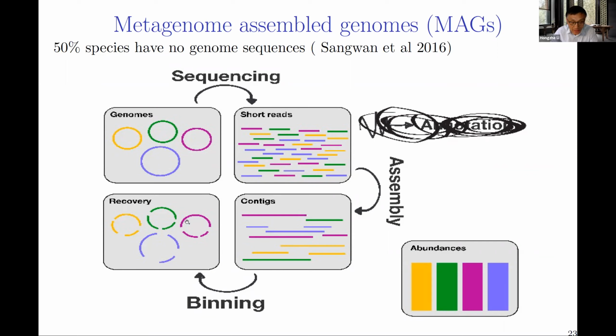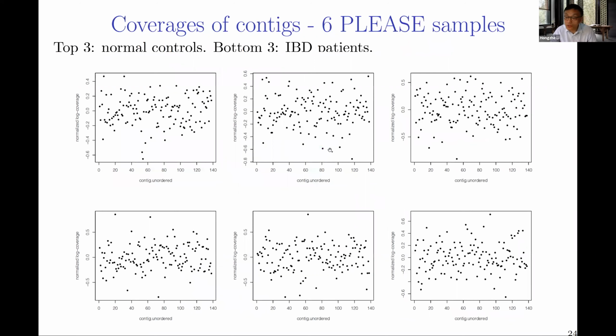So our goal is to try to estimate the growth rate of those assembled genomes, which may not be complete genomes, meaning there are gaps. We don't know the order of those contigs relative to the replication origin. So how to do that? The basic idea is, after you construct those bins of contigs, for each of the samples, you just align your sequence reads to those contigs. And you can have a coverage of the sequence reads on each of the contigs, and you do some normalization to take into account GC difference and the length of the contigs. But eventually what you can get are those contig-specific normalized reads count or coverage for each of the samples.